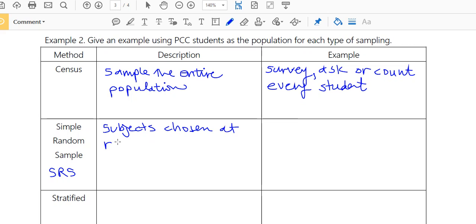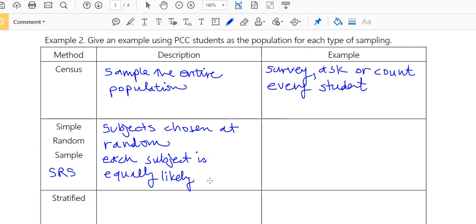Chosen at random. And so, in other words, each subject is equally likely to be chosen.